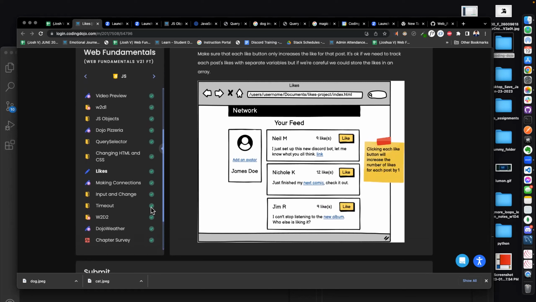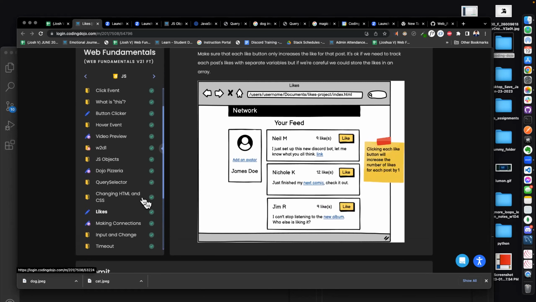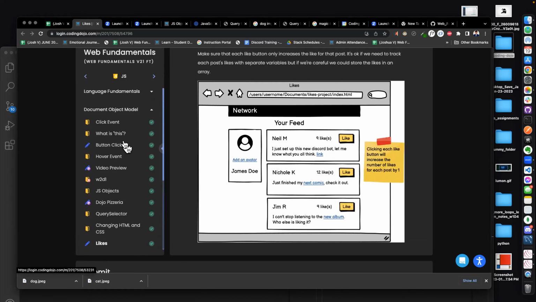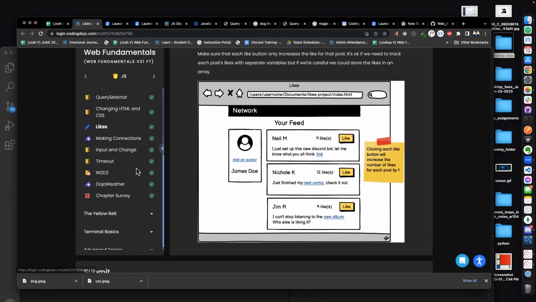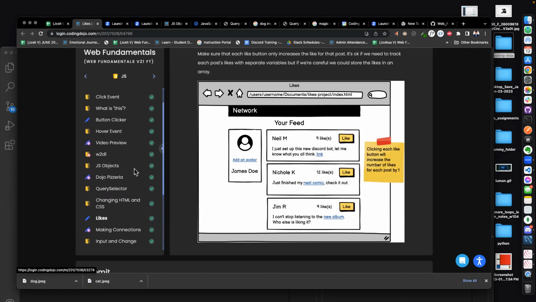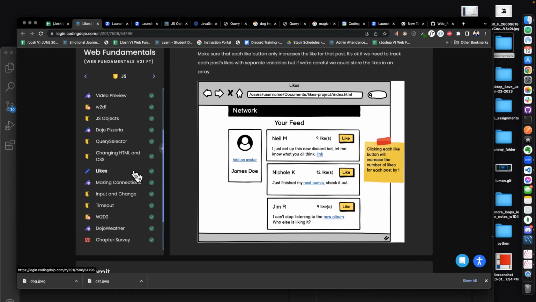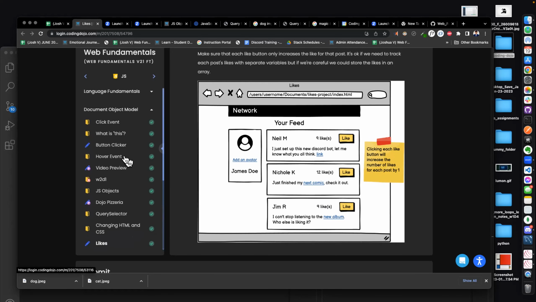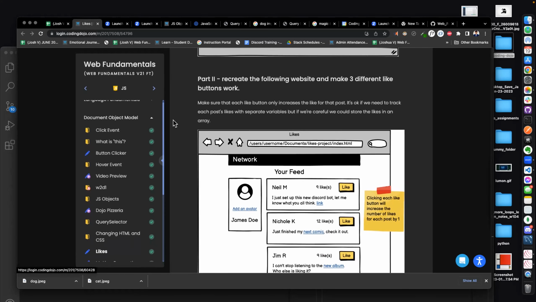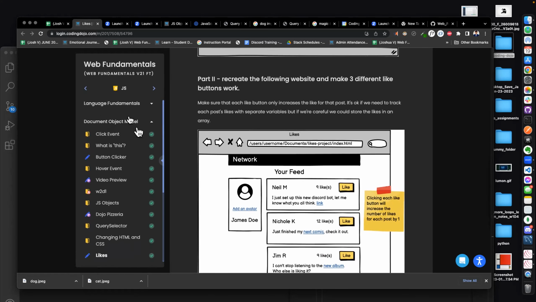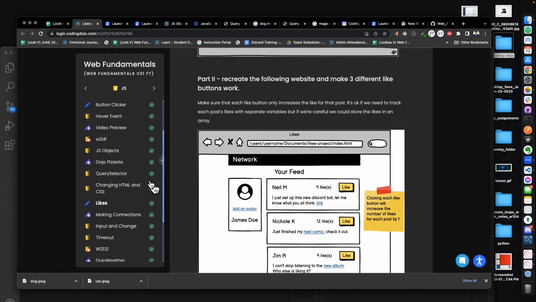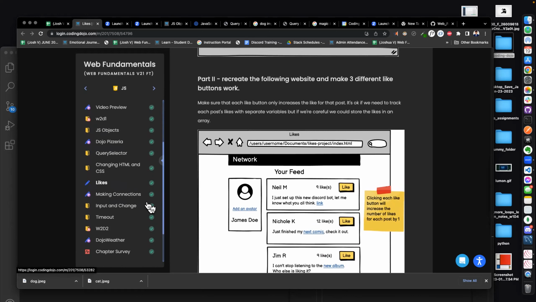All right, we have our likes assignment. We have button clicker. And what else is a core assignment that we have to? That's it for today's core assignment. So you guys should have completed all of Friday's by now. If you haven't done the profile page or that one yet, make sure you do it.